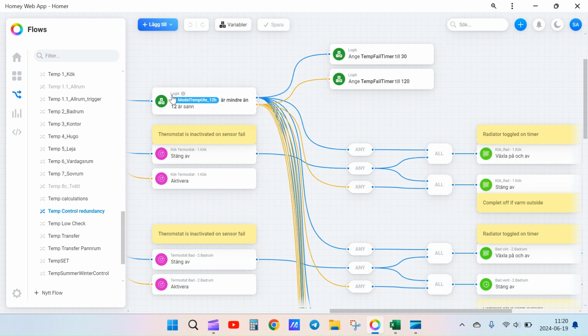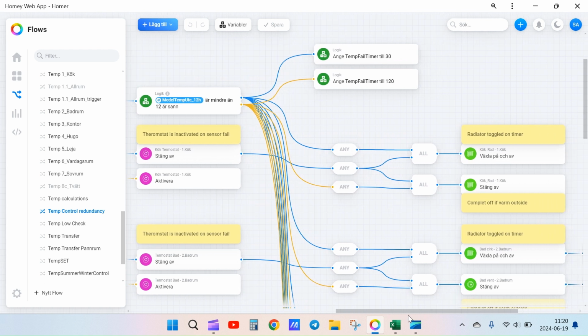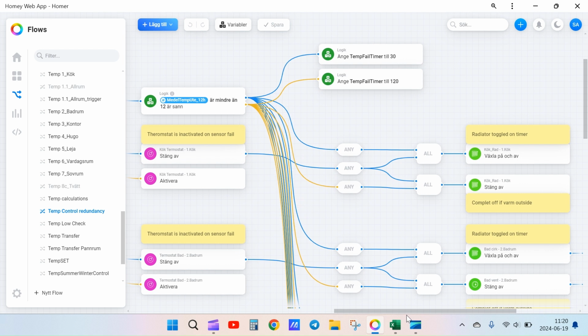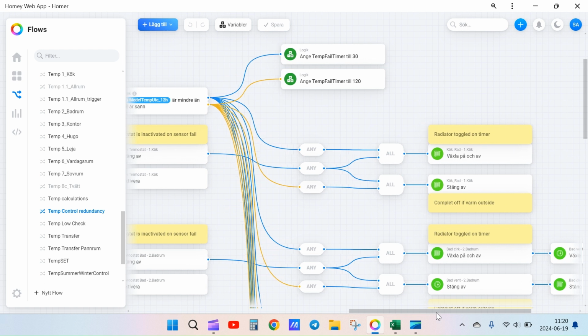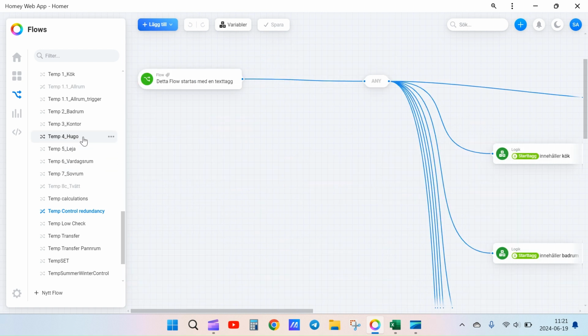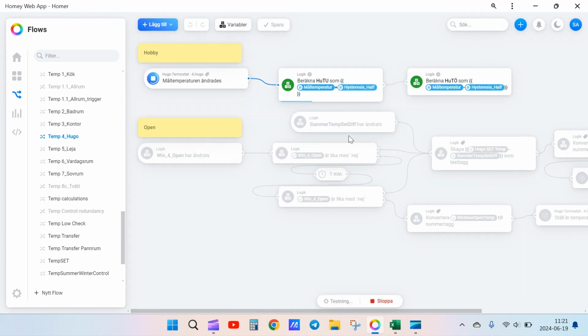If it's warmer outside than certain degrees, I will turn off. So that's also a bit double now, because these things never kind of stop. You always improve. And then for every room, I have a separate flow, and I calculate the upper and lower temperature the whole time because I use that in other ways.